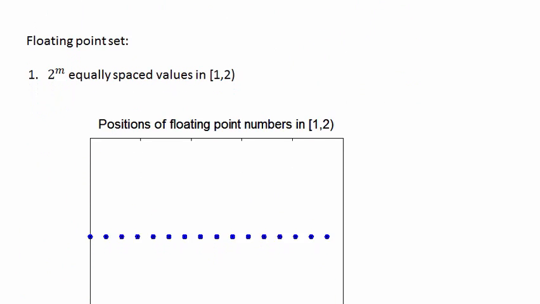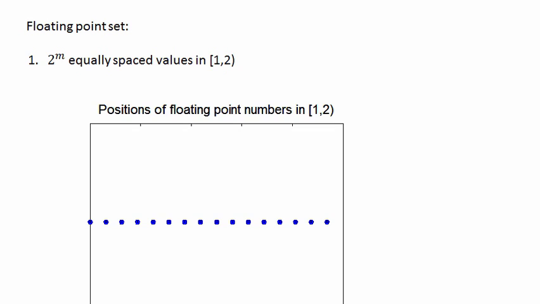The floating point set of numbers, first of all, we can build it in two stages. You start with 2 to the m equally spaced values in a standard interval between 1 and 2. So 1 would be a floating point value, and then we go up to 2, but not including 2. On a real computer, most computing these days is done in what's known as the IEEE 754 standard, or what we tend to call double precision. That term is a little bit tricky in some programming languages, what exactly that means. Regardless, these days it's the standard thing to do. Almost all applications will use double precision by default.